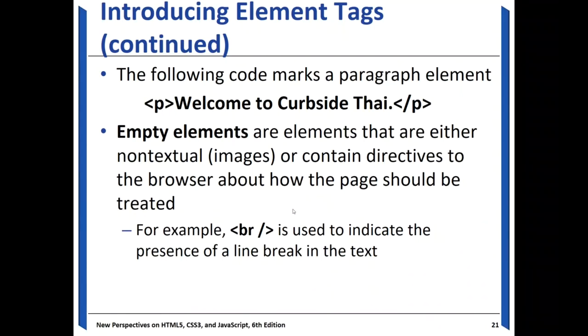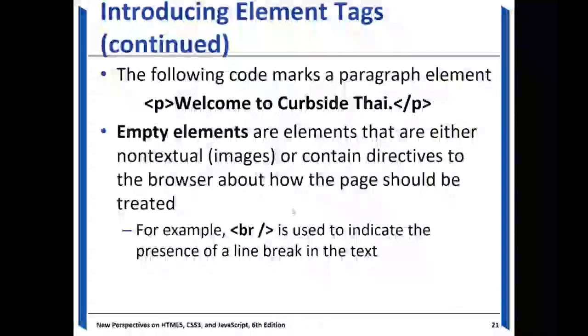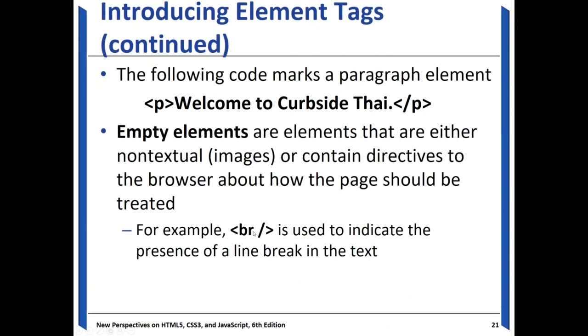We can also have empty elements. Okay, so this is something that's either just images or just has directives to the browser about how the page should be treated. So the example we have here is the line break. Okay, so we have an opening here, and then we're just closing it because there's no information there. Okay, so it's just going to let the browser know that this is the end of the sentence. So let's move on to the next one.